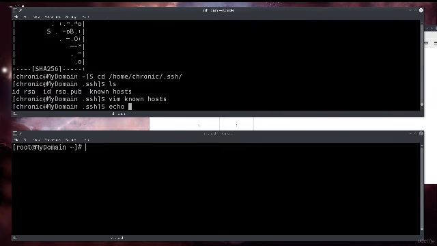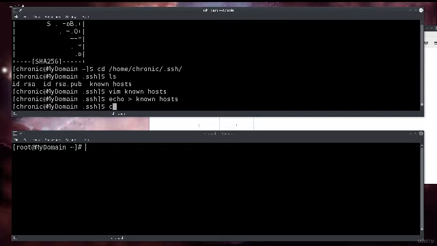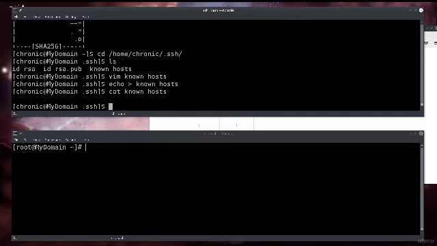You can also modify the known hosts file manually. I'm just gonna go ahead and purge it. So I don't have any hosts that I have actually remembered, because RSA keys are specific to an IP. Once you generate the SSH RSA keys, they're specific to an IP address. Even though the IP address can change, you will get a warning stating that the IP address has changed and then there is a possibility of a man-in-the-middle attack. But usually it's not a problem, it's just that the IP address has changed.